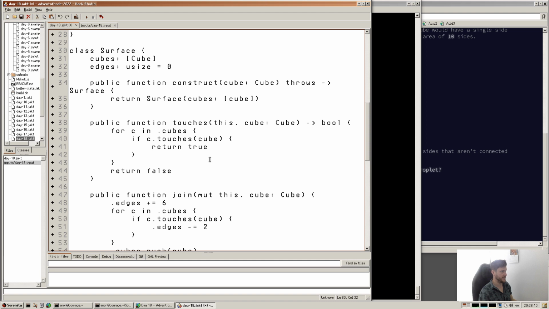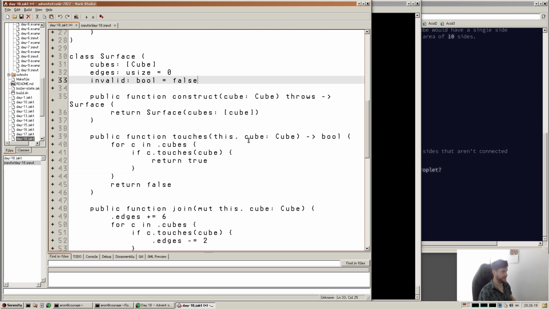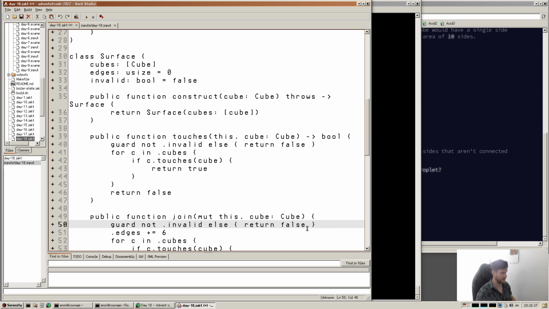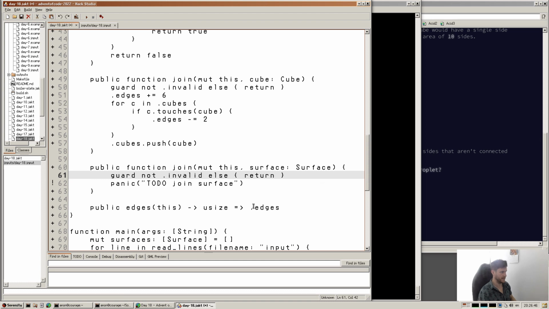The other option is we can do like a invalid bool equals false, and here we can guard not dot invalid else return false, and here we can do the same but with that and not false, and here we can also probably do the same, and here do we have like ternary operators?